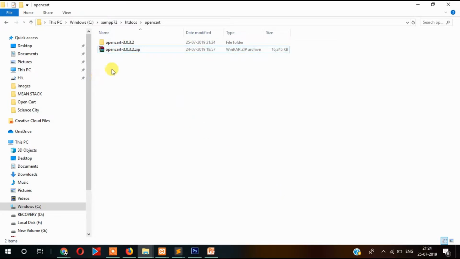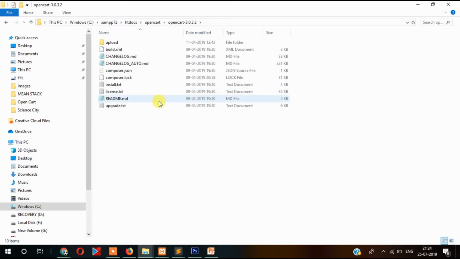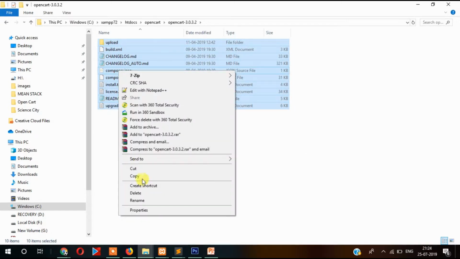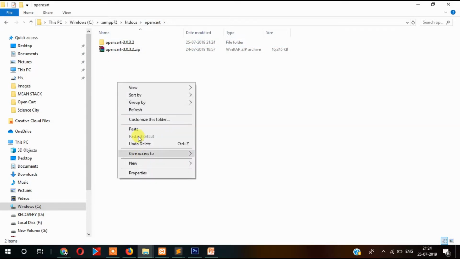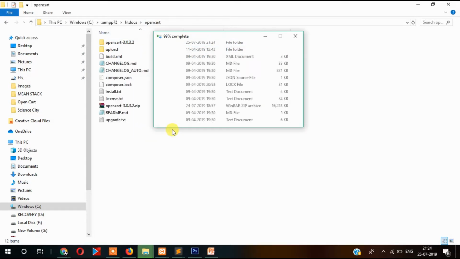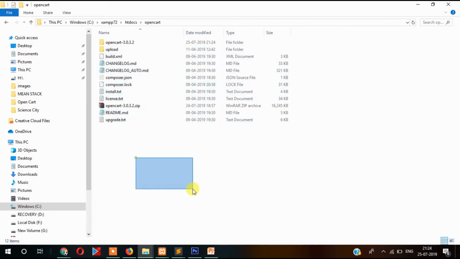Okay, now it's extracted. Now what I'll do is select all, then Control X to cut. Then I will paste inside here so that I can directly access this folder. So now all the files are inside the OpenCart folder.